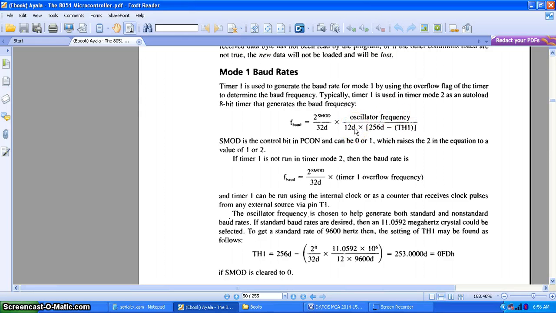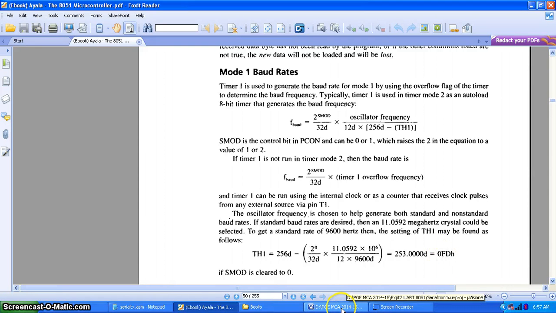That will be the machine cycle frequency, and the overflow rate will be 256 minus TH1 value, whatever TH1 value I load. So for example, if I want to get a baud rate of 9600 and the clock connected is 11.0592 megahertz, so I get that count to be 253. So TH1 should be loaded with 253. The hexadecimal equivalent of 253 is FD, as well as the 253 value decimal in the signed arithmetic I can represent it as -3 in decimal. So -3 is also FD.